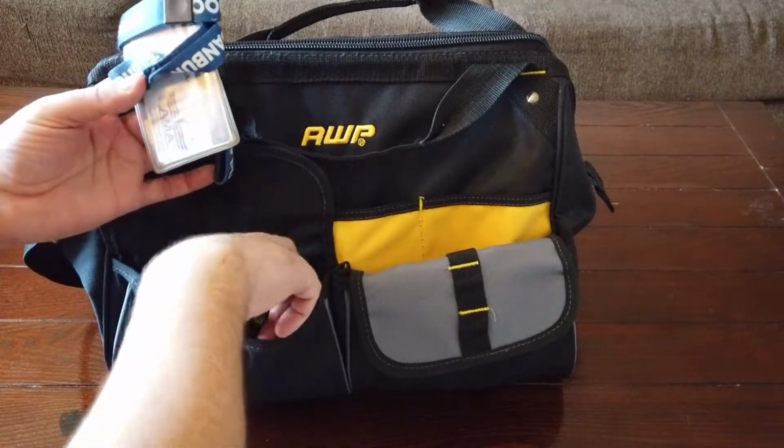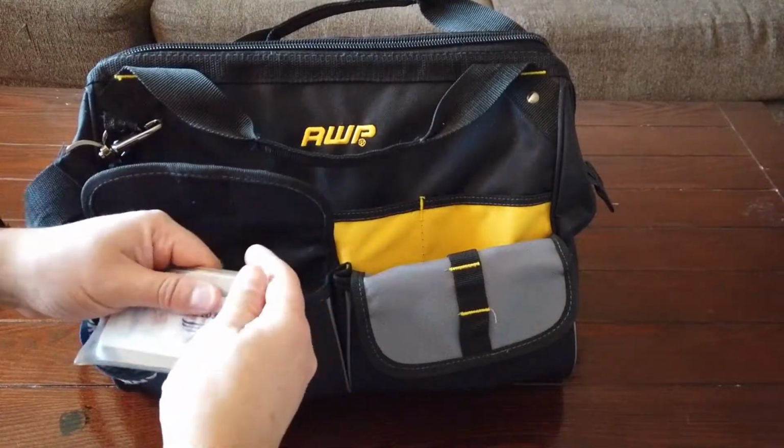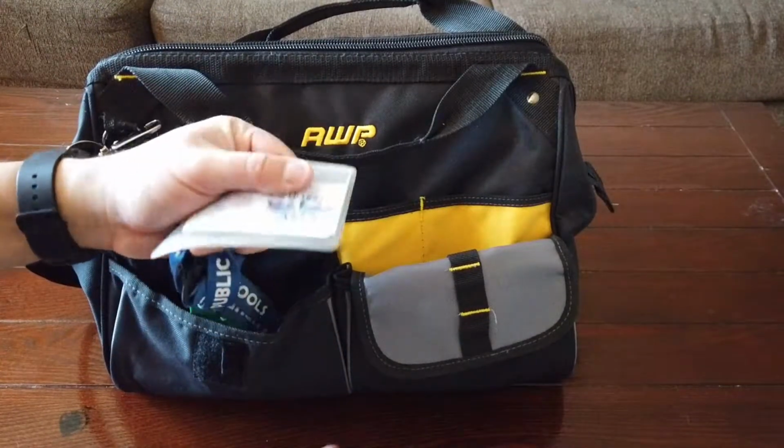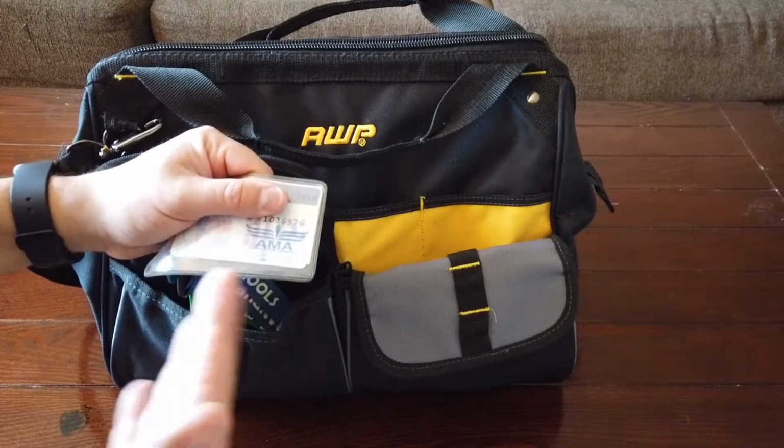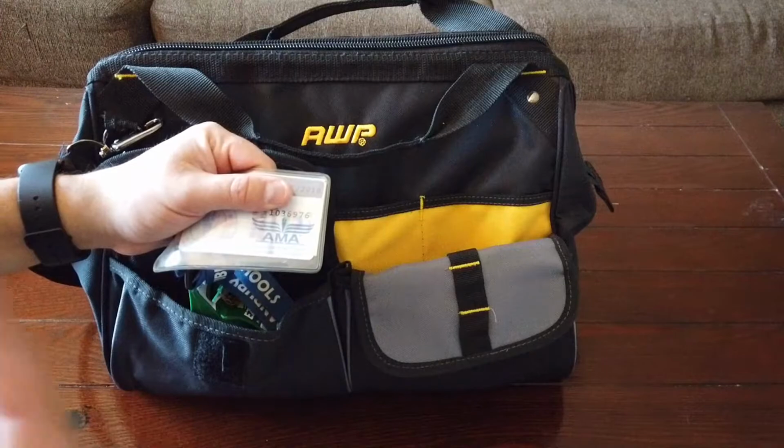The other thing I always grab with me when I go to the field is my AMA card. This is also very important. Join the AMA when you start getting into this hobby, because there's a lot of benefits to it.